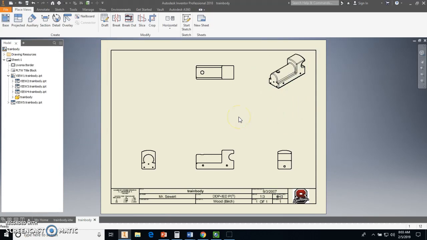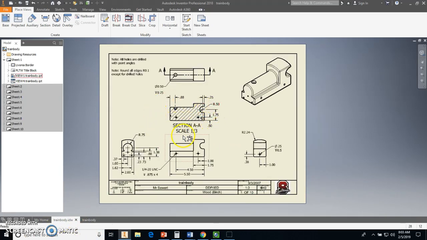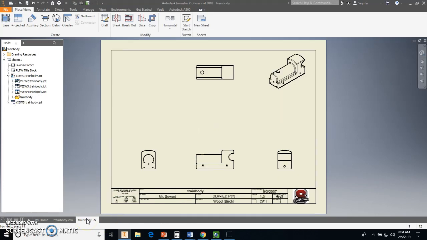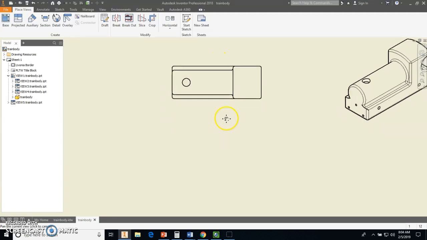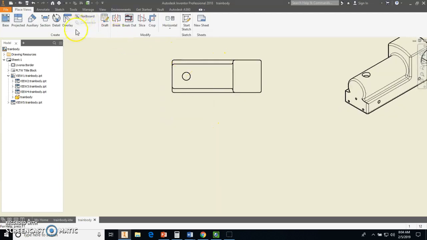All right. So first thing before I get into any dimensioning, I need to make this view right here. And this is what's called a section view. Section views happen when you take something and you go to like a table saw or something and you cut the item right in half, and that makes what's called a section view. So I'm going to zoom in here a little bit just so you can see what's going on. Section is right here under placed views. I'm going to click on this.